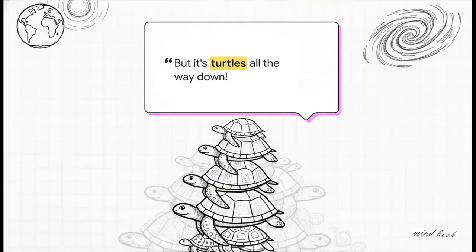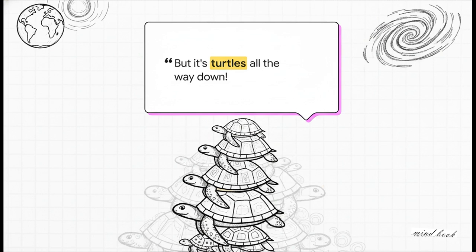So there's this classic story about a well-known scientist who is giving a public lecture on astronomy. He's up there describing how the Earth orbits the Sun and how the Sun orbits the center of our vast galaxy. Really laying out the grand mechanics of the cosmos. But at the very end, this little old lady at the back of the room stands up and says, "What you have told us is absolute rubbish. The world is really just a flat plate supported on the back of a giant tortoise."